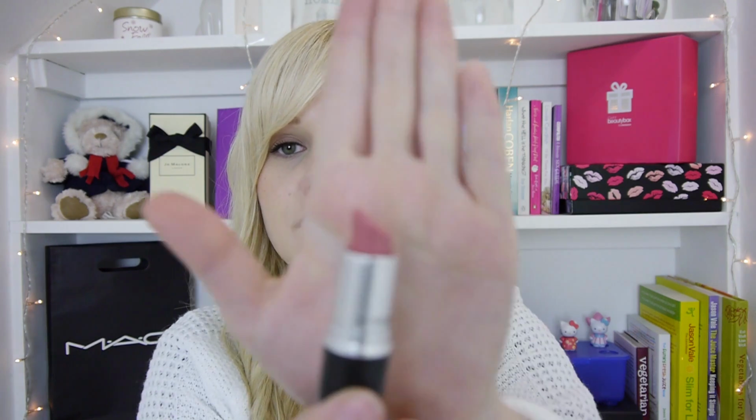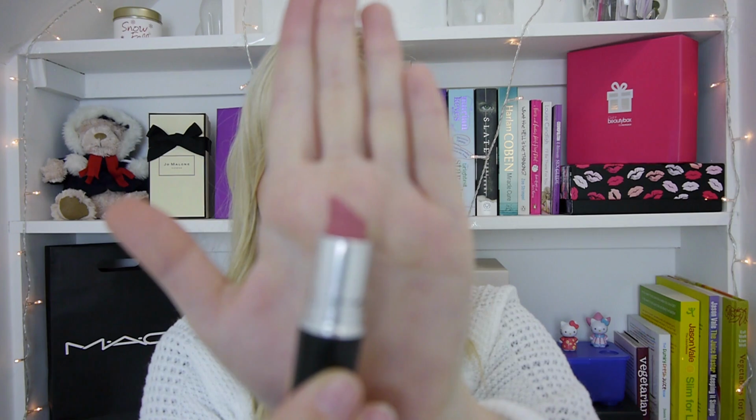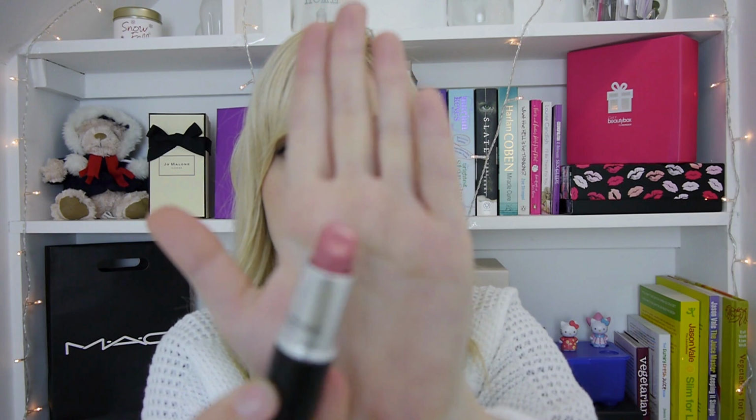So my medium spectrum lipstick is a MAC one. We know, people, I love MAC too much. And my favourite colour of 2014 that I used consistently was the Cream Sheen formula in Peach Blossom. So it's this beautiful peachy nudie pink. I've got blog posts on this as well, and it's just gorgeous. I love how nice it is to use just every day, and there's not much you can say about it.